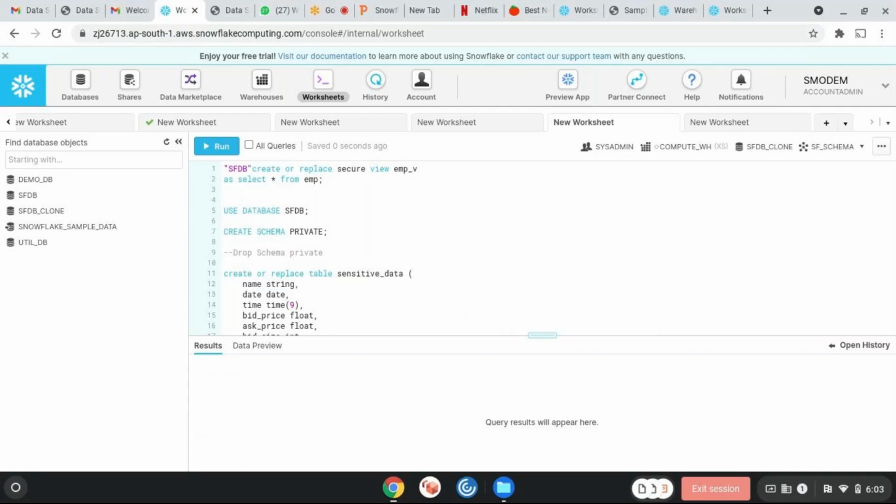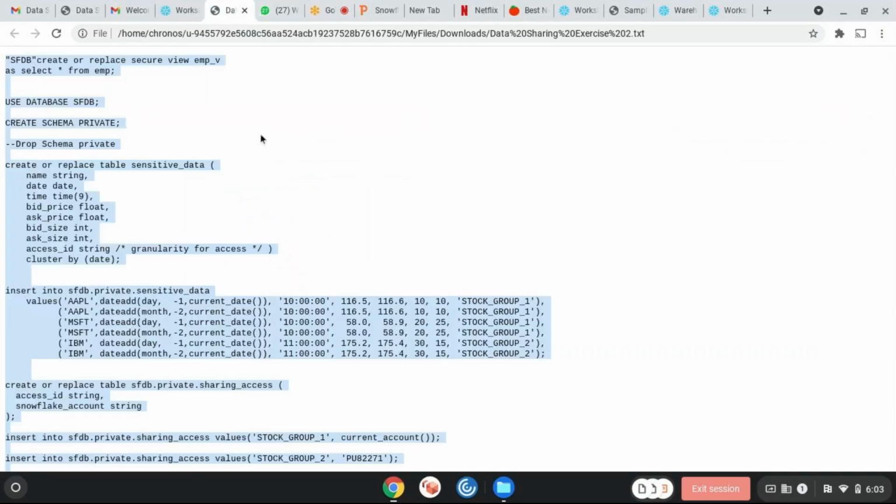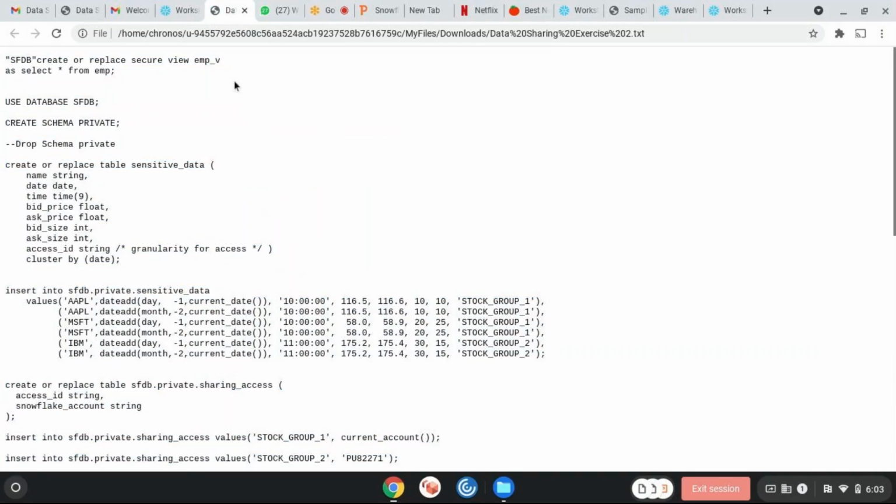Okay, so let's go here and see this. I'm creating a secure view: create or replace secure view emp_v as select star from emp. Use database sfdb. Use schema, some schema I created as private.